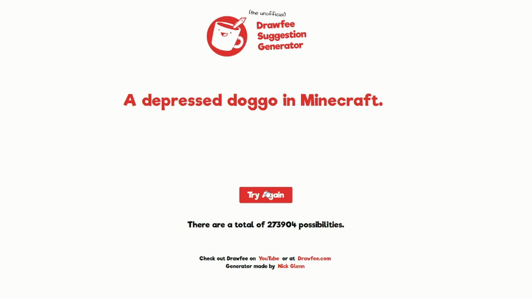Okay, so I found something pretty fun and cool: a depressed doggo in Minecraft. I like that. So I'm going to draw that now, so be ready.